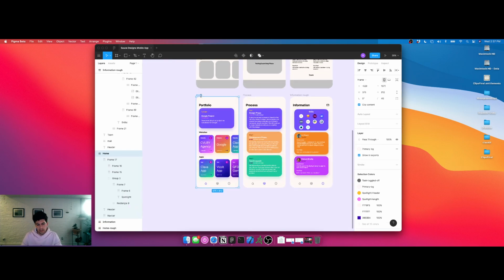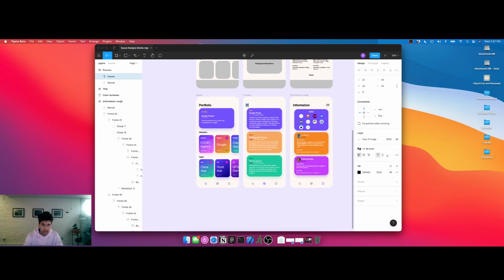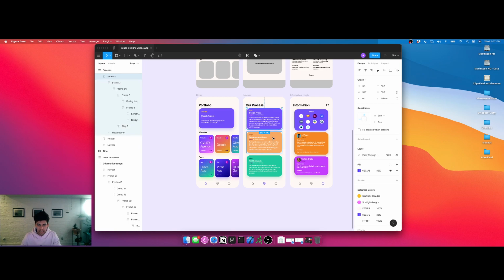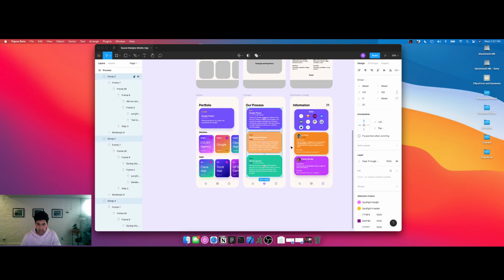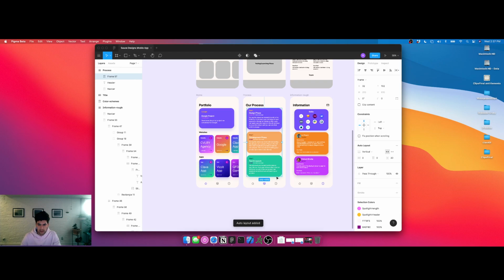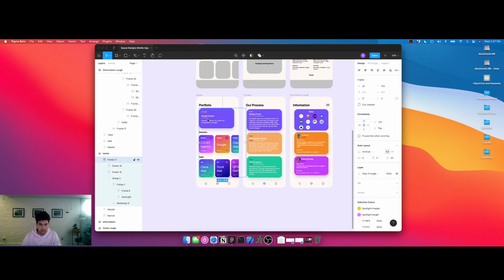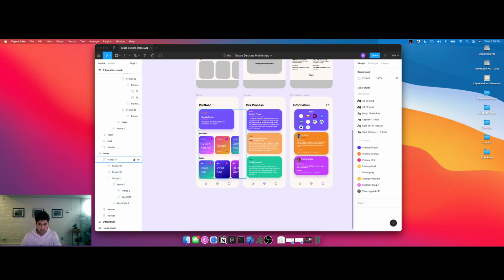All right, so what we have here is our portfolio, our homepage, where most of the people are gonna be. It's gonna just explain all the websites we've done, apps we've done, and our latest project. Then when they click the middle tab, it's going to explain our process, and I'm just going to name this our process, right? And then let's put these, Command A, and let's just bring it down just a smidge. Same with this guy, just a little.